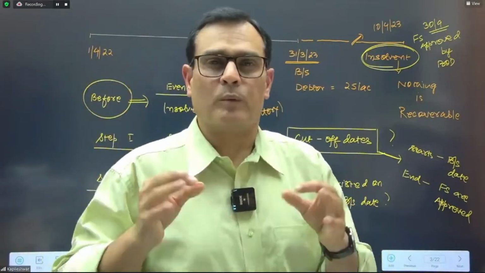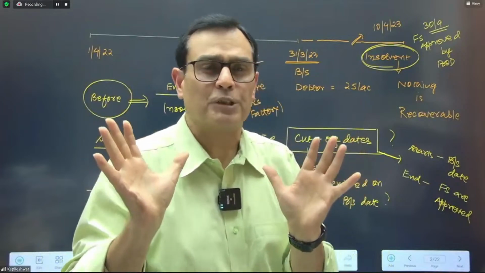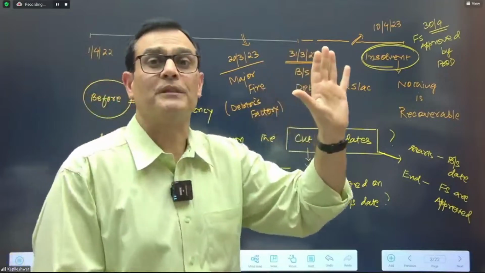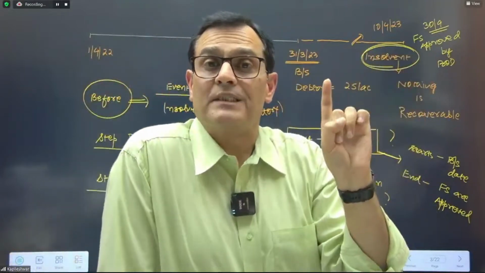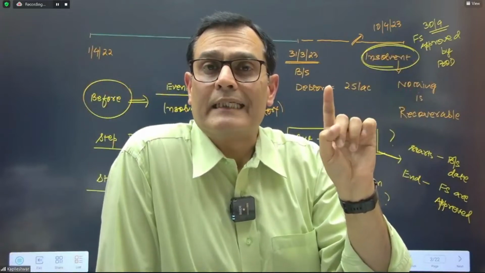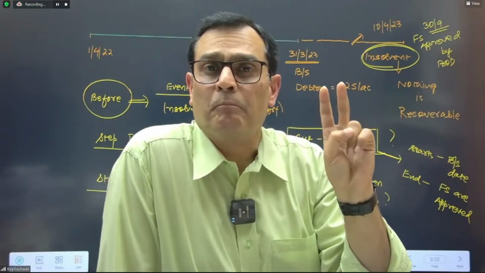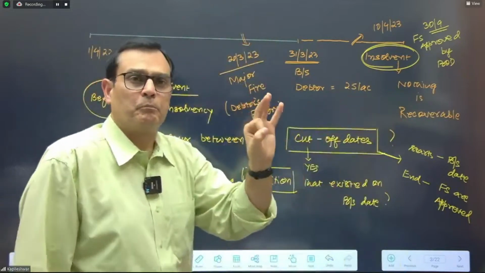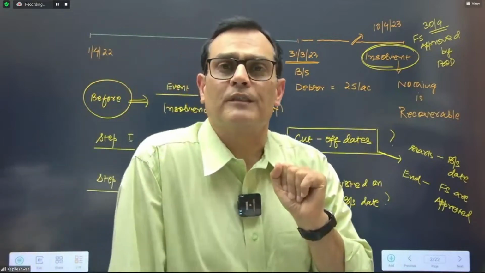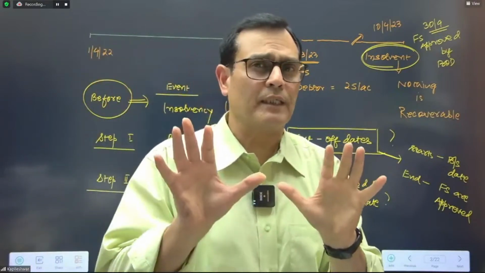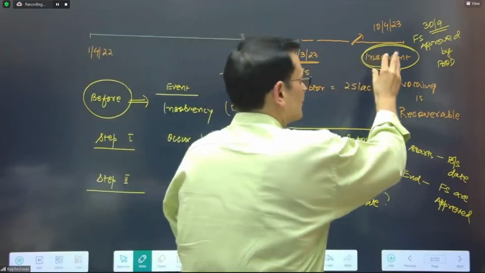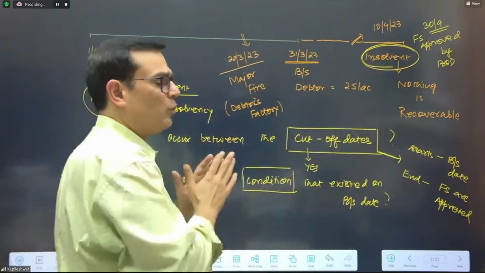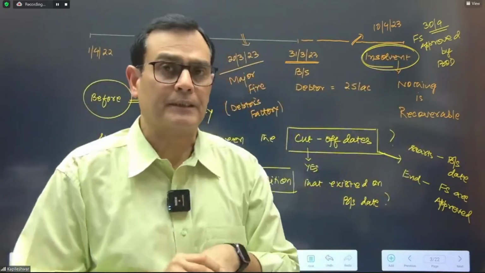So as a company, when I was making my balance sheet on 31st March, I never knew that there was a major fire at the customer's premises. That doesn't make a difference to me. It is the presence of the condition which is important. It is not the knowledge of the condition which is important. I repeat: it is the presence of the condition which is important, not the knowledge of the condition. I just need to understand that the cause, the reason of this insolvency, which was a major fire, was the condition present on the balance sheet date.